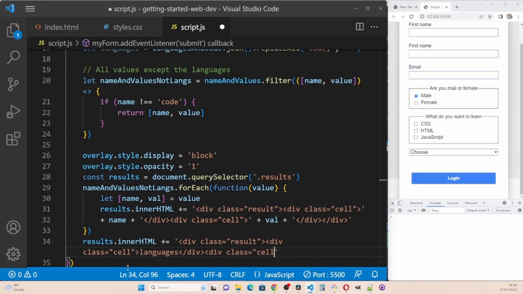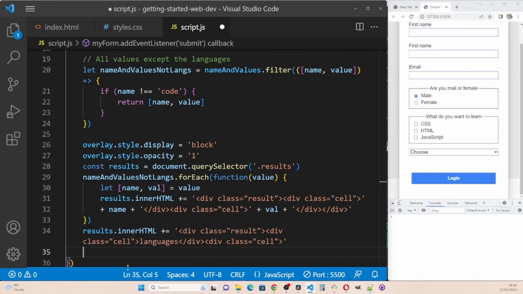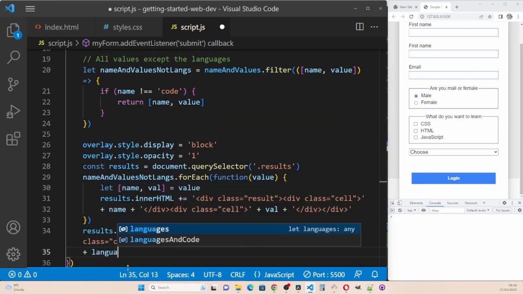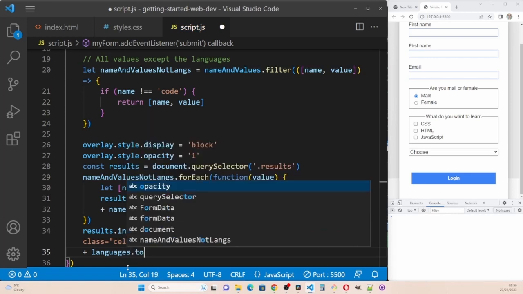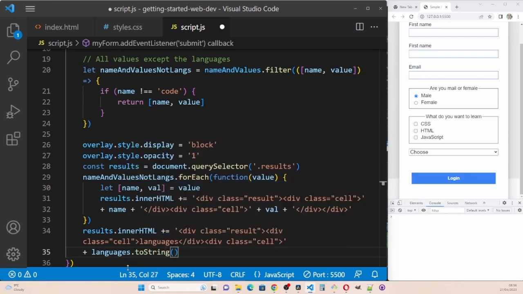It's another div with a class of cell, the languages in, and we convert them to a string, and close the div, close the outer div, the result div.